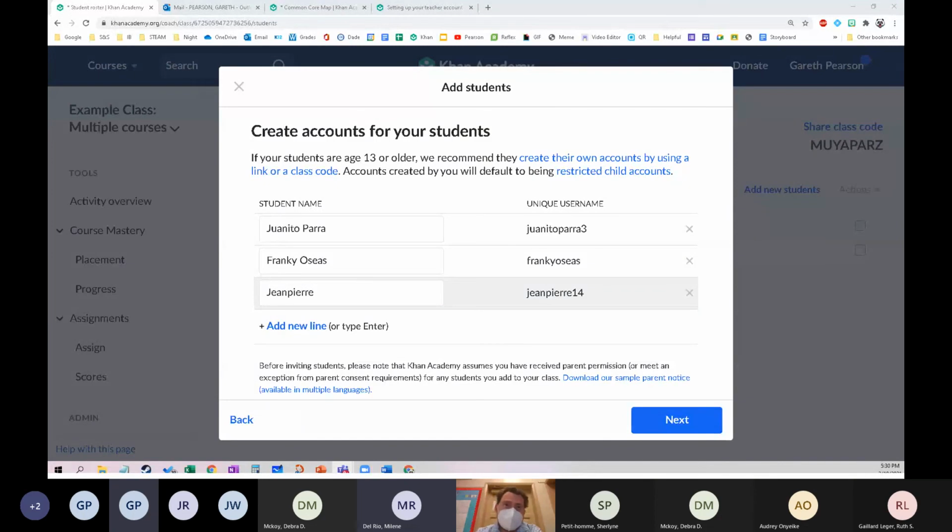Thank you. That's an excellent point. Thank you. You taught me something new. Since I don't usually create, I didn't know that. I've updated the screen that I'm sharing in case anyone is looking there. I've updated it to include a few first name, last name examples. And yes, the unique usernames are much simpler. Thank you, Mr. Rio.